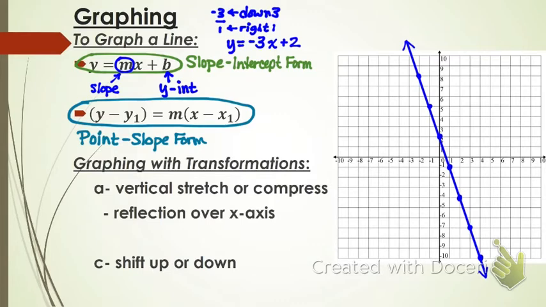A lot of times what they'll teach you how to do in Algebra 1 is how to take it from point slope form, and then they'll have you distribute and combine like terms so that you can get it in slope-intercept form, which is a great skill to have, but sometimes your y-intercept isn't something pretty. It's like 17 over 3. That's a really hard point to graph. But there's some other point on that line where it crosses nicely and you can get it. That's when point slope form is super helpful. So the point that is on your line would be x1, y1, and then your slope is still m.